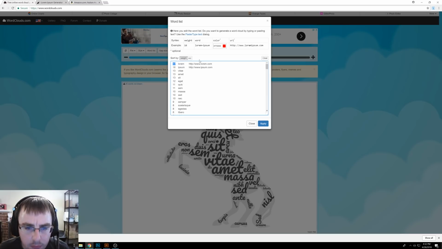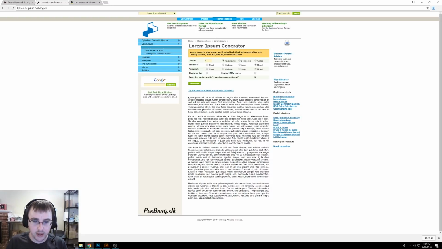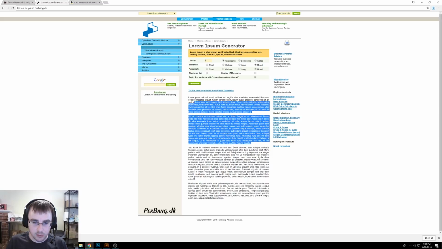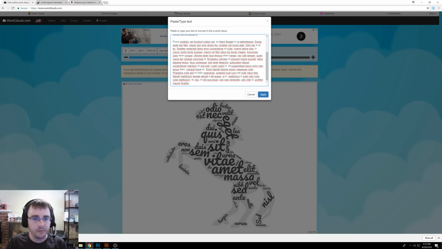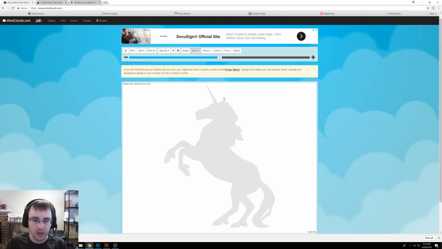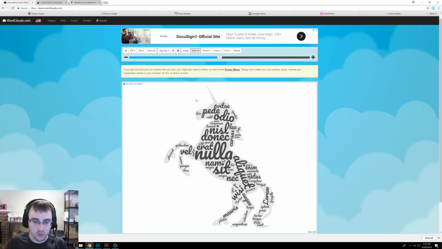What we need actually is more words for this example. You don't need more, but I'm going to put in more just so I can show you how this works. So I went to one of these Greeking text lorem ipsum generators, and I'm just going to take a paragraph of this to show you roughly how this works. It has this paste text dialog, so you can go in there, paste what we just got, apply. Alright, now it'll redo all the words.